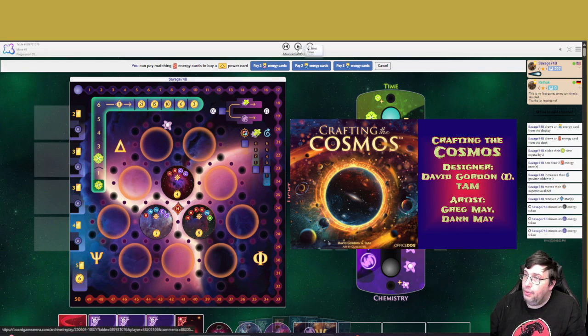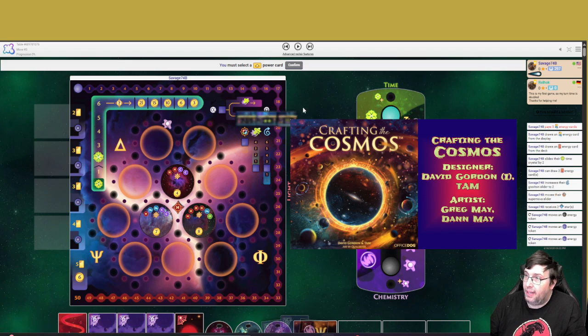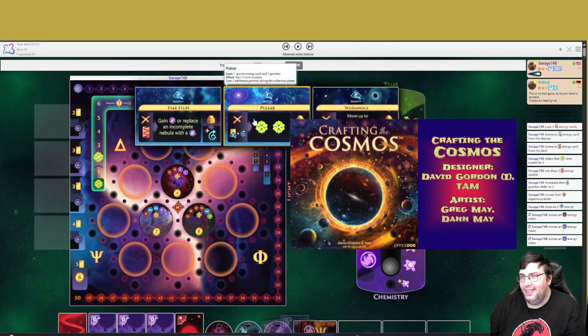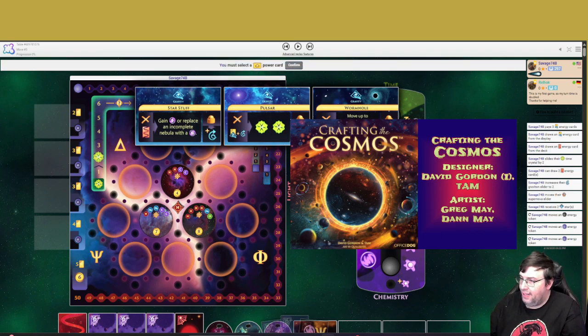So I'm going to spend my 3 and I get Pulsar. Pulsar is one of my favorite cards. Anything that gives me 2 time, I'm going to want. And I do have gravity this turn, and I do have a card that I'm not spending. So I'm probably going to move this up 2 right away.